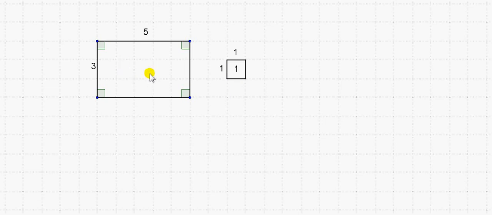To find the area of this rectangle we just count the number of unit squares that are in it. We will find that there are 15 unit squares, that is squares of area 1, inside this rectangle. We can also arrive at that number by multiplying 3 by 5. We have 3 rows of 5 unit squares.